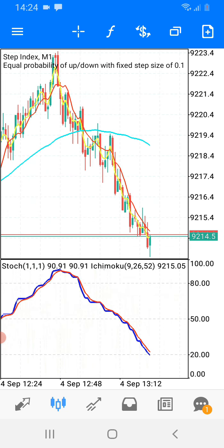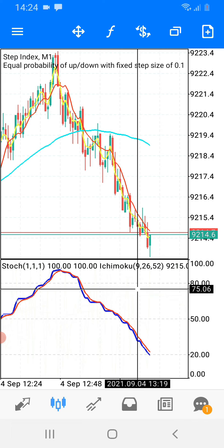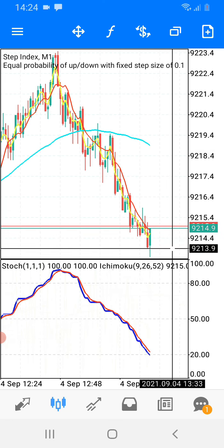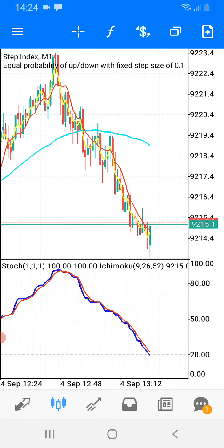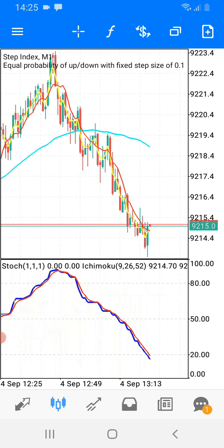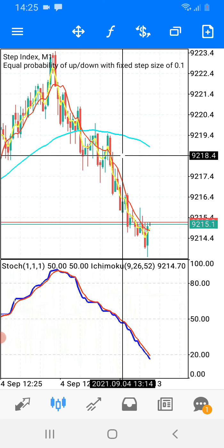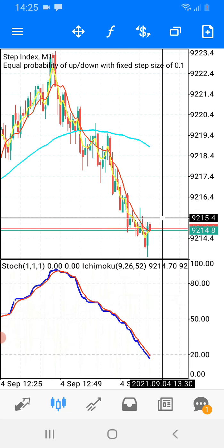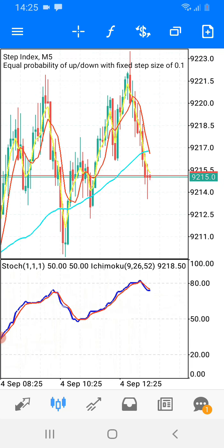So you can see the 1 minute is at the 20 level. 1 minute at the 20 level for the strategy. You can see it, guys. It's at the 20 level. So I left the trade, but it's made a lot of profit. Look, it's sold down to this 20 level. Okay, so I'm keeping an eye on the 5 minute time frame.